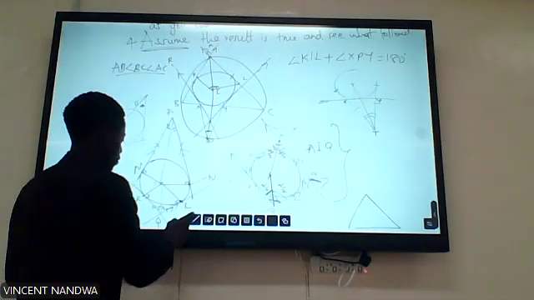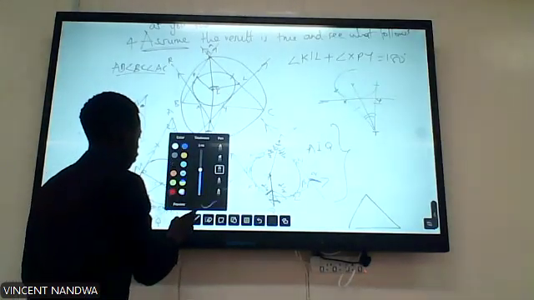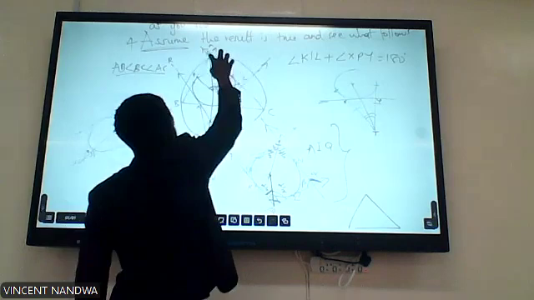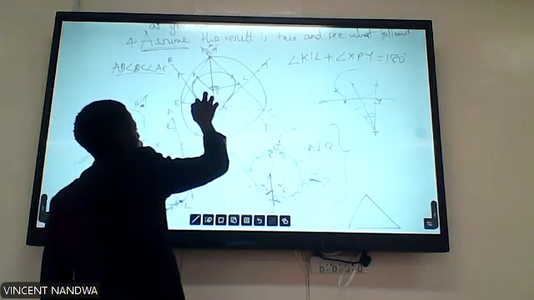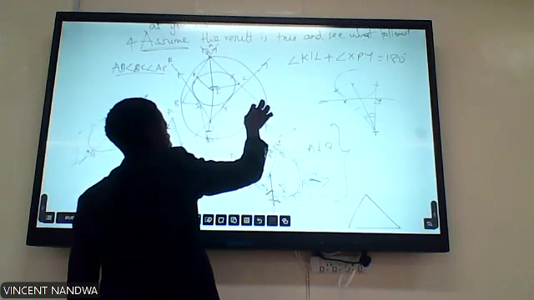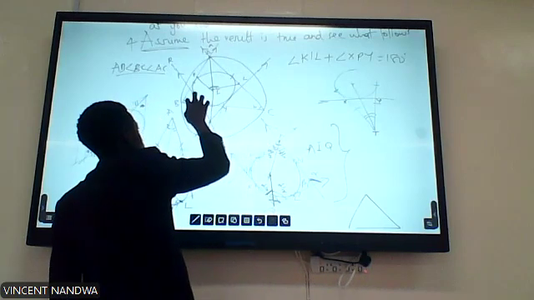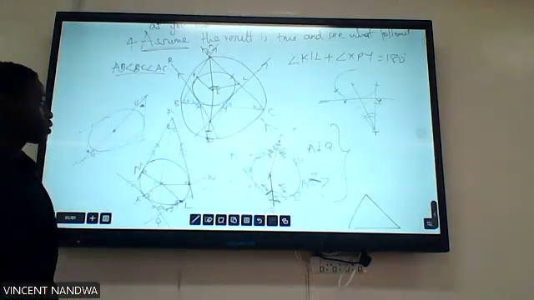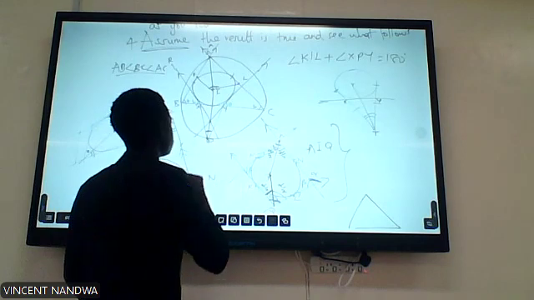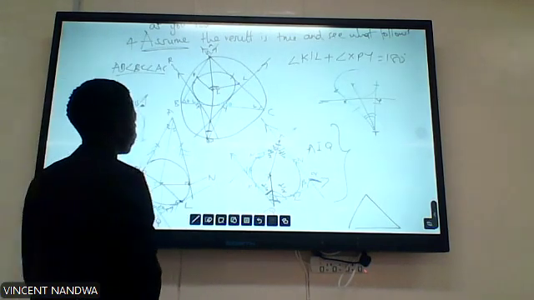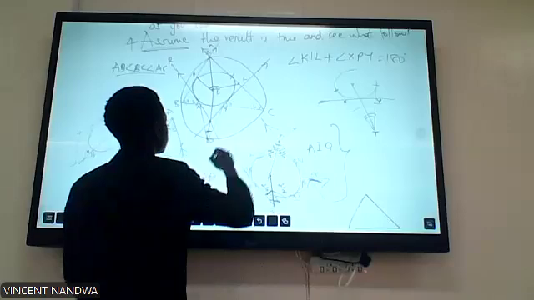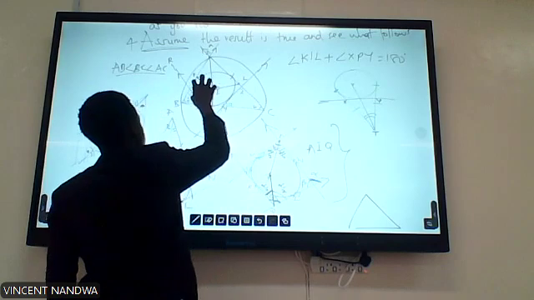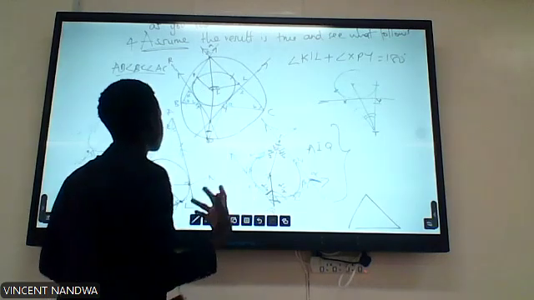Relate as many angles as you can. If you relate as many angles as you can, you will find that because this line and this line are parallel, this and this are parallel, this angle should be equal to that angle. Let's call it B. And this angle, let's call it A, should be equal to this angle. Let's call it A. And we can also say that this angle, let's call it alpha, is equal to this angle, let's call it alpha. Just relating the angles to each other.